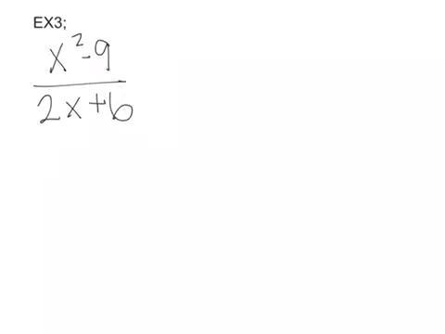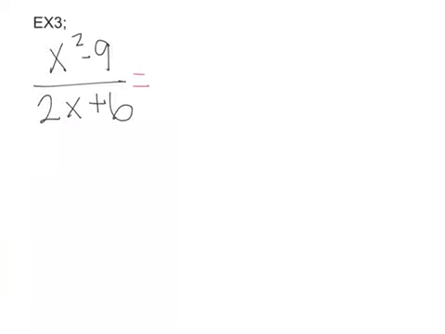So I can't just divide things out the way that I see them here, because they're attached by addition and subtraction. So really the only way I can go about dividing things out is if I factor the numerator and possibly the denominator, or anything that can be factored. Once I factor, then I can divide out things that are being multiplied. So let's do this example together.